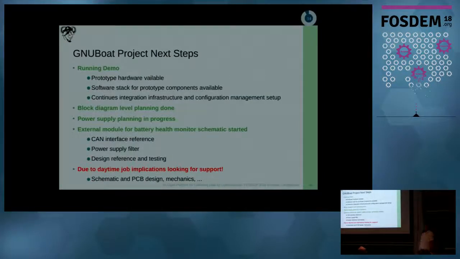So the next steps are, currently we are running a demo. That's nice. We are through block level planning. Power supply planning is in progress. We are currently building a battery health monitor which integrates a power supply and also the CAN interface, which can be reused for this project, or actually this is part of this project but a different task. And we need help. So please, if you now think, yay, that's a nice project, I want to support it, here we go. Let's have a talk later on.